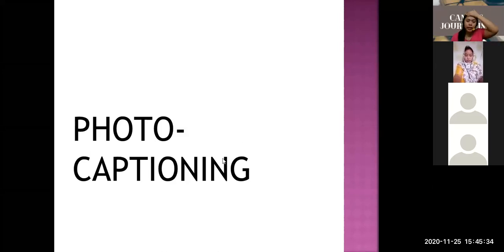So, in this part of our lecture workshop, I will be sharing with you some of the tips that you can see on the internet, but are most definitely helpful. Sometimes captions on photos are less read because they are small and some think of them as irrelevant. They are not the highlight of the article, but it's very important to always provide captions for your photograph. So let's start with this one here.